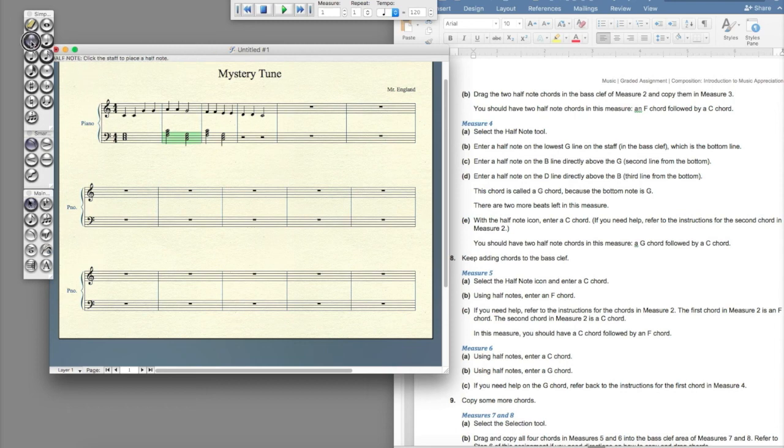Okay, now we're going into measure 4. It says to put a half note on the G line, the B line, and the D line. And then we're going to put it on the C line.